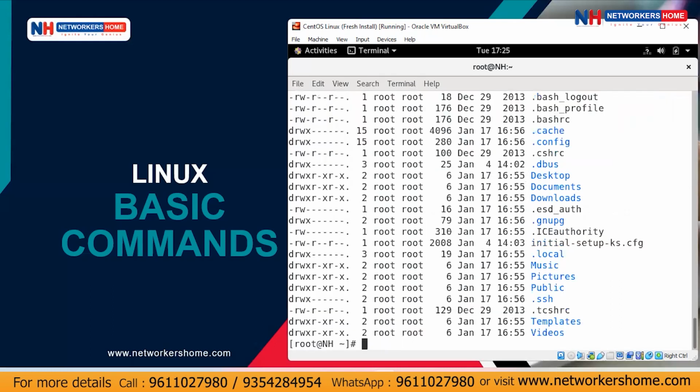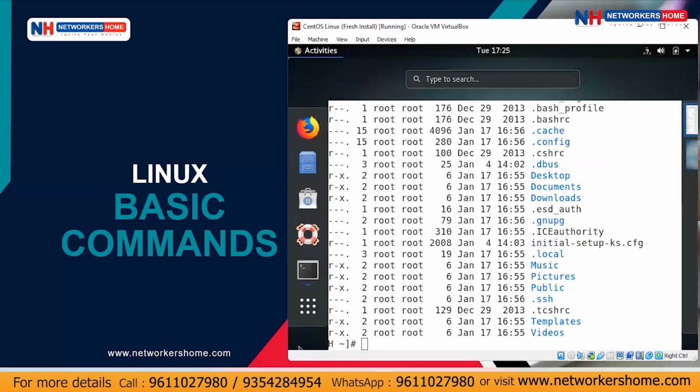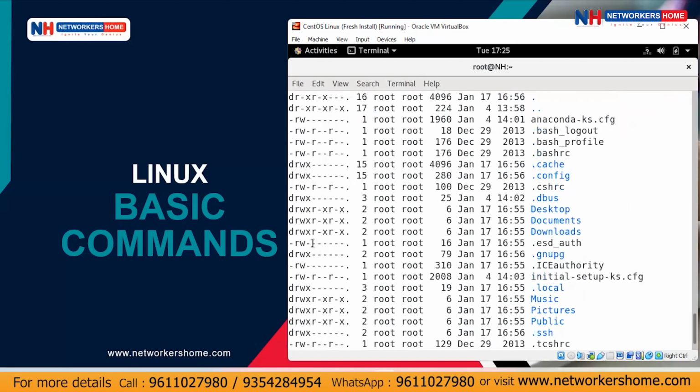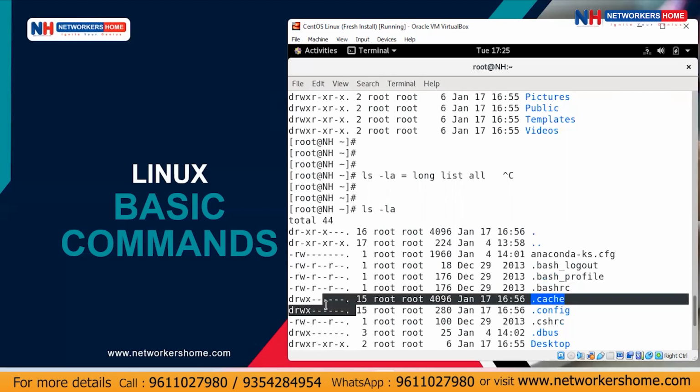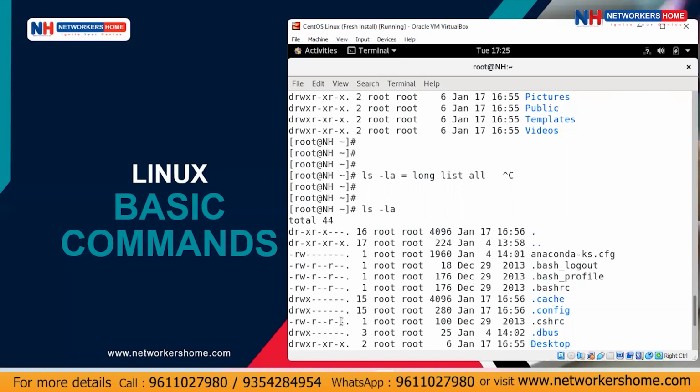If I give this command and hit enter, you will see it is showing me the same extra information regarding each and every entry, even the hidden ones, the ones starting with a dot. I'm getting extra information about these hidden files and directories as well.